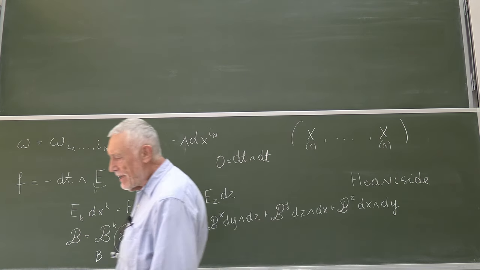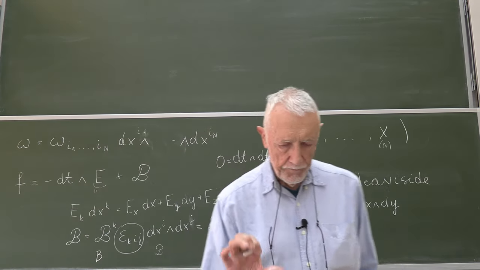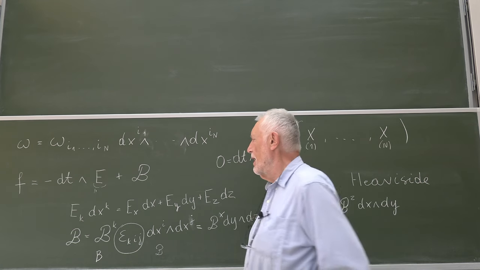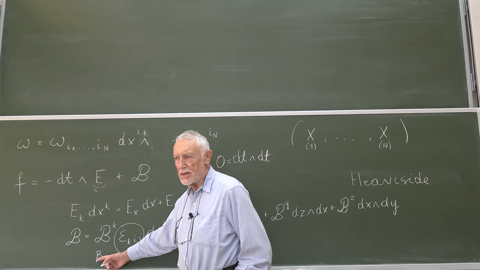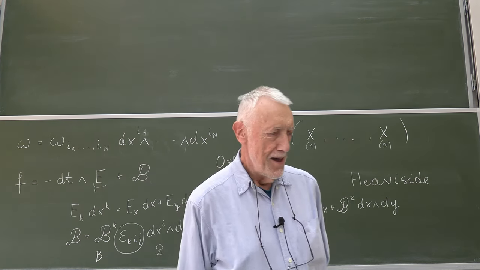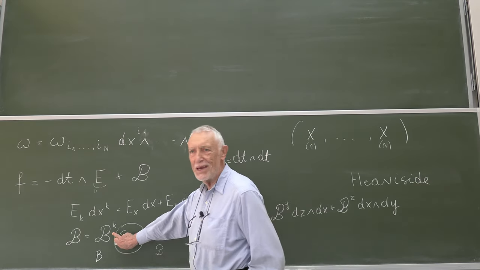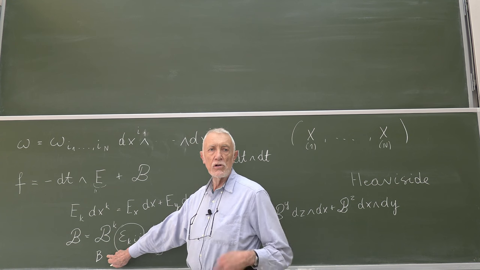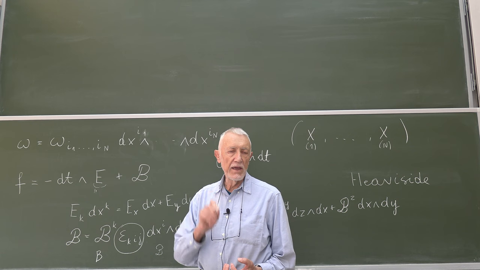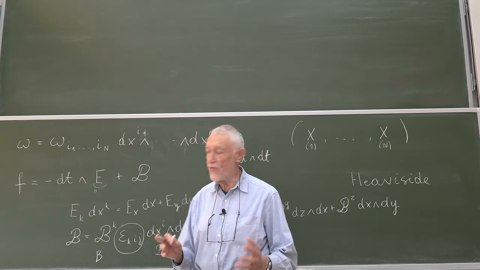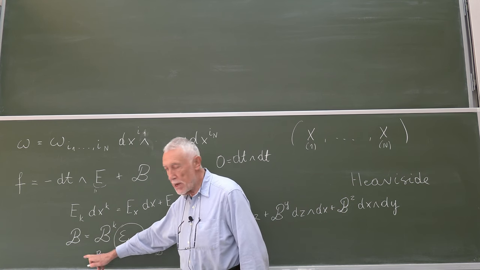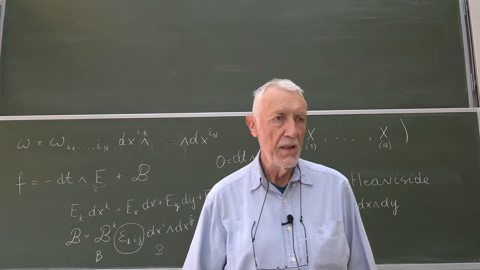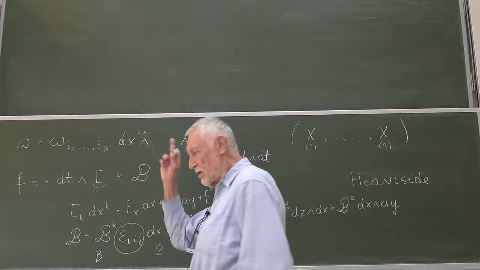Okay, so today, at the moment, I will perform either rotations or Lorentz transformations. Then I may perfectly use just B, but just for my conscience, I prefer to use BK, which is equal to B, because in Cartesian or Lorentzian coordinates, the square root of the determinant of the metric is equal to 1. Therefore, this is equal to that times the square root of determinant of G, which is 1. Therefore, for a while, this is the same. But in the general case, this is not the same. Okay.